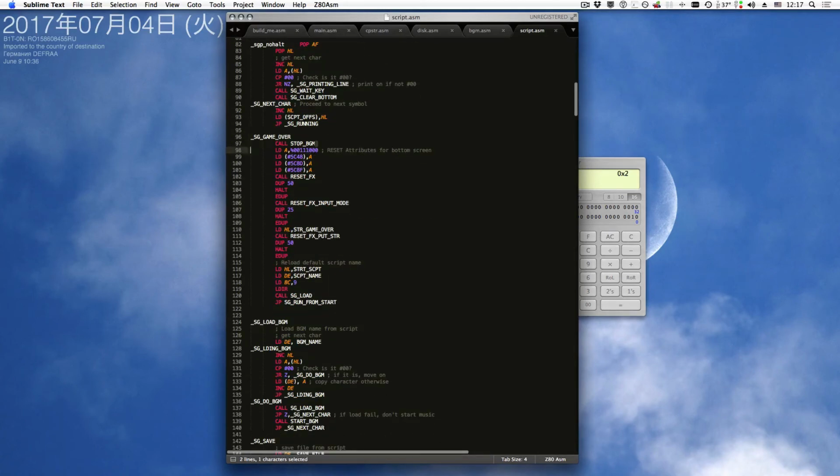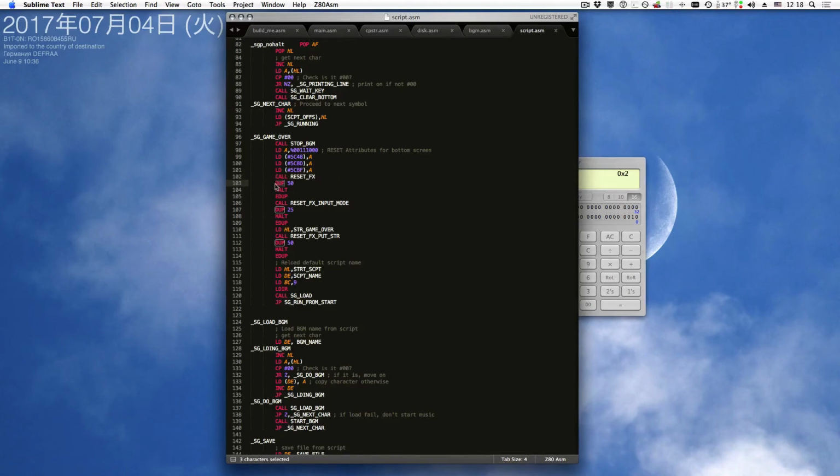What it does is stop the music and set the attributes for the bottom screen to the default of the ZX Spectrum ROM, that is gray background and black text. Then it calls a library called resetfx. I wrote this last year and it imitates the reset of a ZX Spectrum.